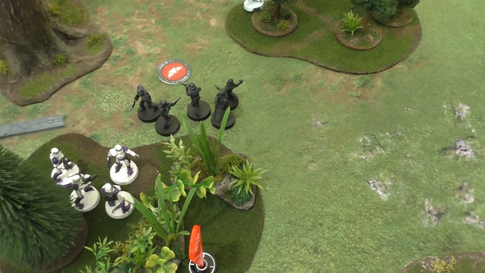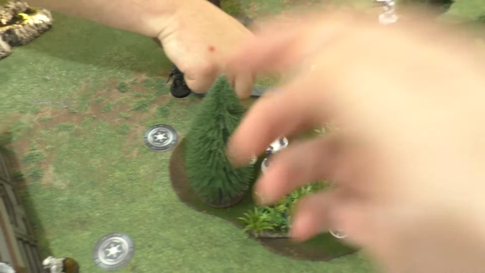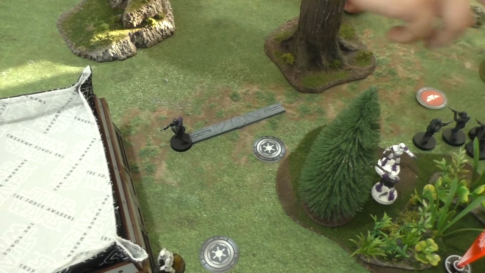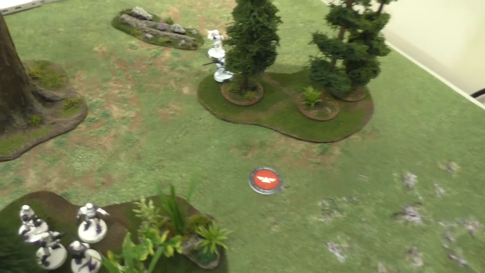My Death Troopers are just going to double move on the right hand side here, just slaloming through the terrain. They're not going to touch it, but I'm getting close to getting a shot maybe next turn. I've got the range 4 config at the moment, but yeah. Rich is out of activation, so I'm going next.